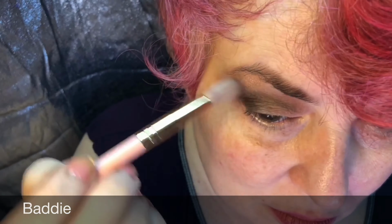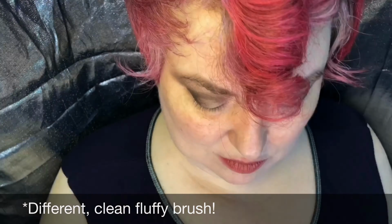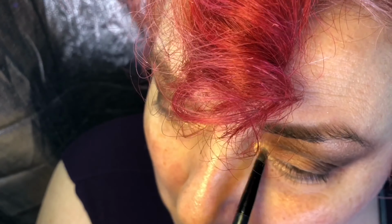Then for the highlight on my brow bone, I used Baddie, which has a little bit of shimmer to it, and it's very light and sheer. And then for the highlight on the inner corner of the eye, I went into Swag, which is just a little bit lighter, and I dipped that into both corners of the eye, and then pulled it along the bottom lash line just a touch.